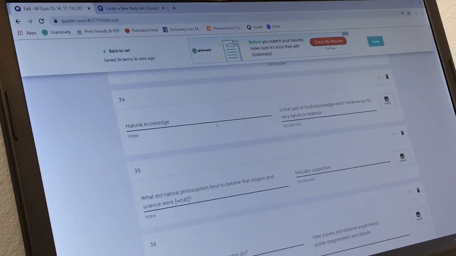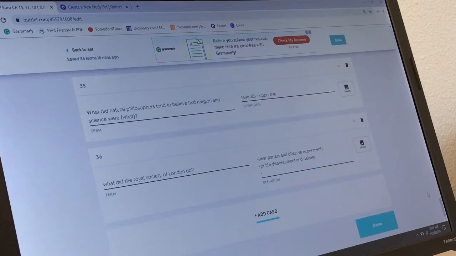The great thing about Quizlet is that you do not have to worry about losing these flashcards unless you have a bad internet connection. If you do have a bad connection, you will lose maybe a couple terms, but you're not going to lose a whole set. Also, it saves through the cloud, so you can sign in to your Quizlet account in any type of device, whether it be a tablet, a phone, a computer, and it's all synced.